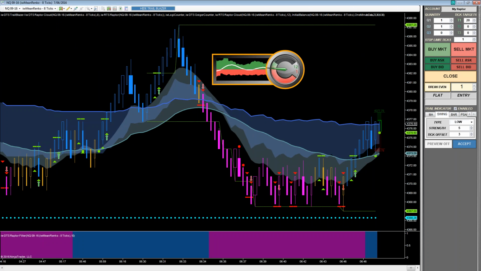Oh, here, before I forget, there's some system add-ons that you're going to see here this morning. And all a system add-on means is that it can be used on any chart. It does not have to be a DTS chart. You could use this on a 5-minute chart or a 500 tick chart or whatever you're using. One of these system add-ons is this tool right here. This is the Geiger counter.